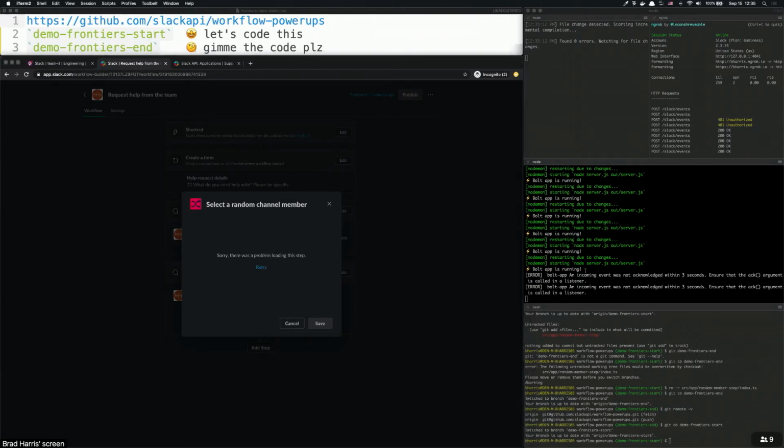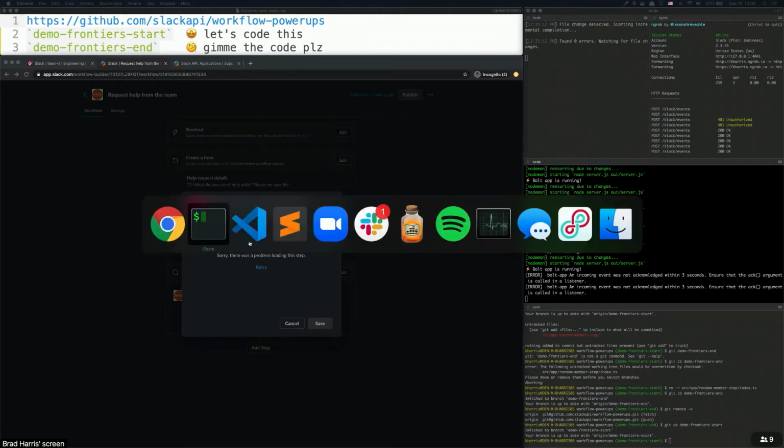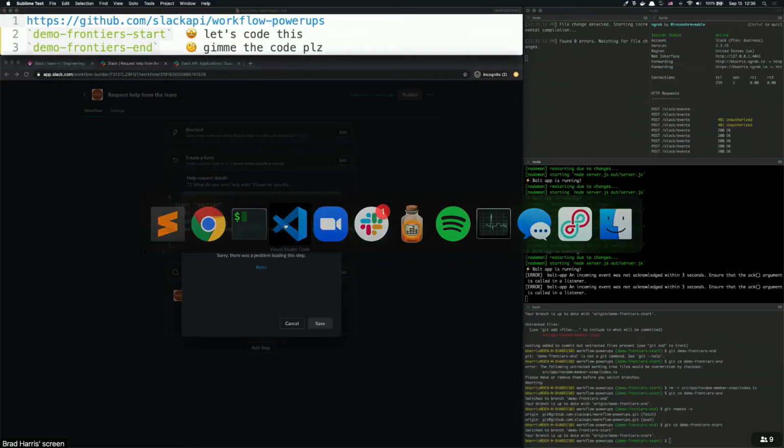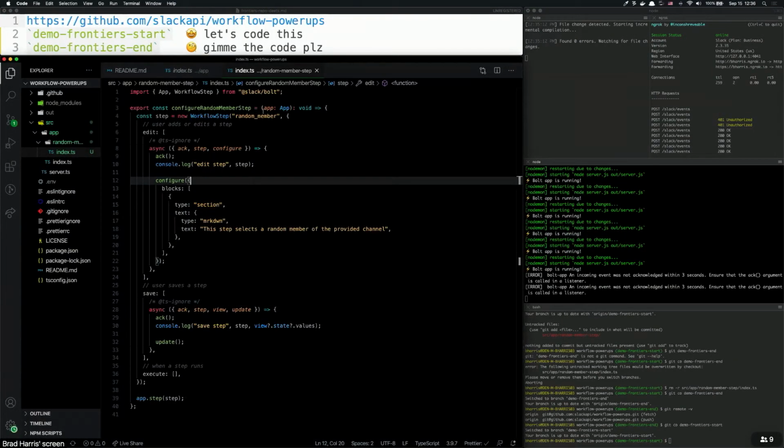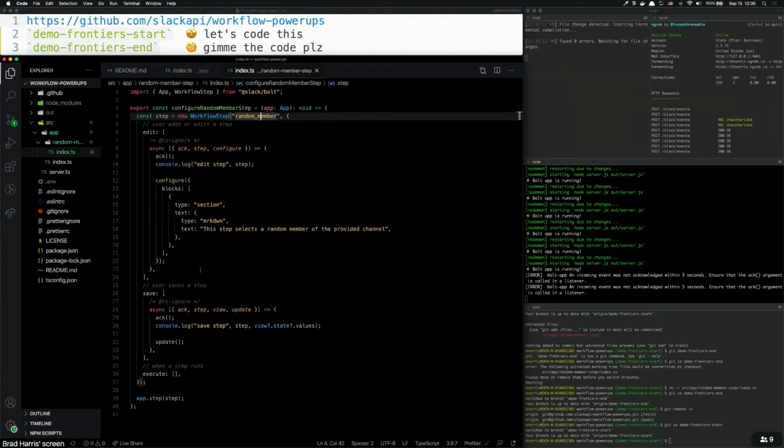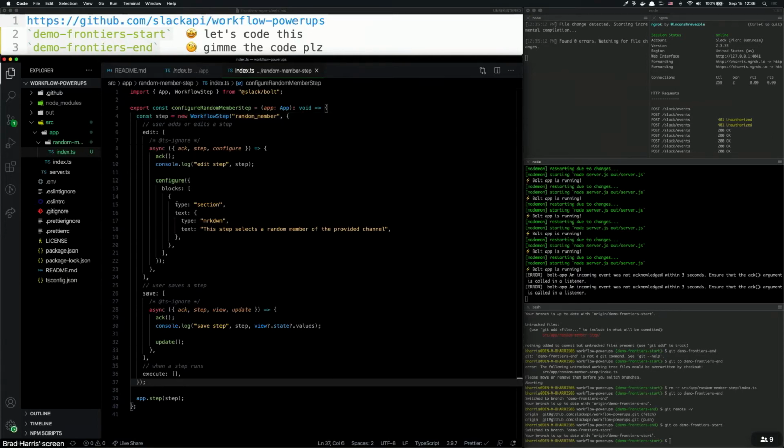Now if we look over here, it looks like our event was not acknowledged. So let's jump in and check out what it is that we have wrong there. So we wrote all this code, but we're not actually running it yet.